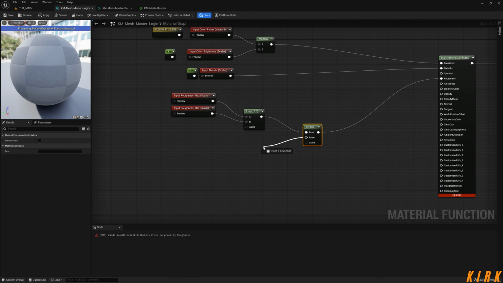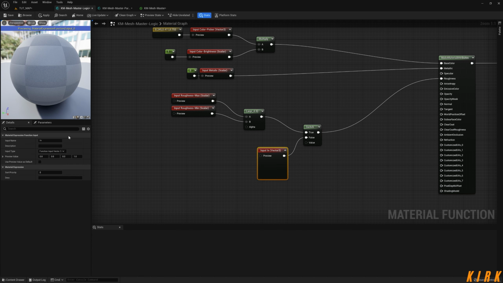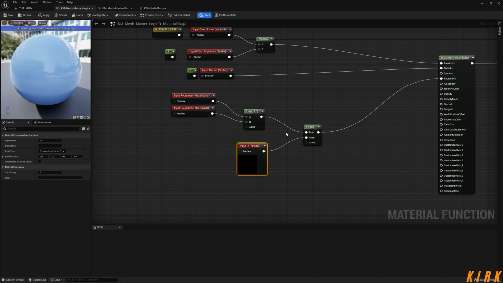So as a false, I'm going to drag off the false of our switch and put input function. It's chosen a vector 3, but we don't need a vector 3. Sometimes it will do that, but we can simply hit the input type and change this to a scalar parameter, and we'll just call this roughness, like so.